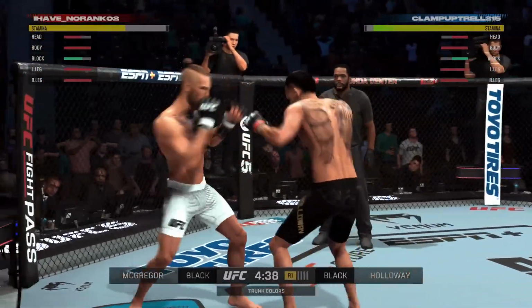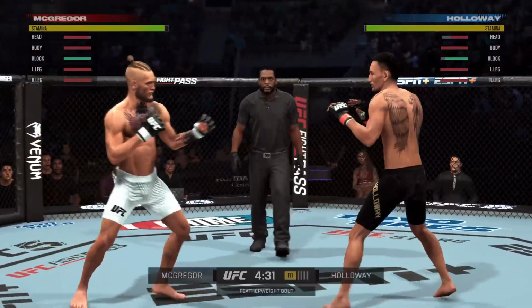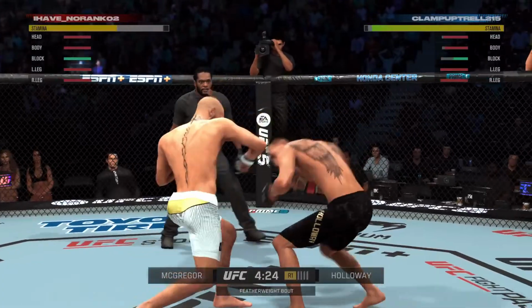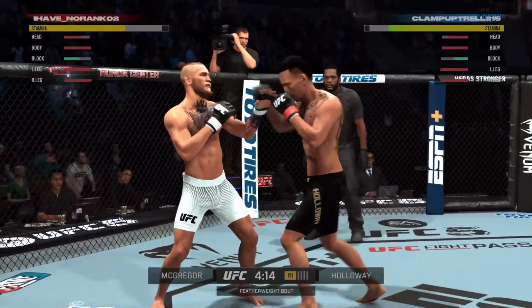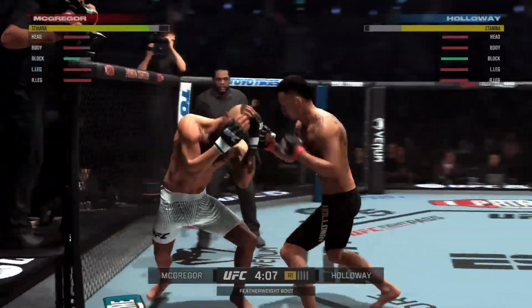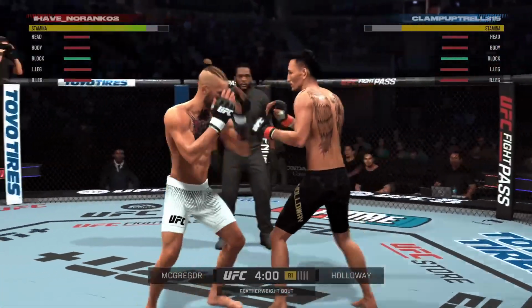We are underway. There's that jab from Max Holloway. Didn't take him long to find a home for that tonight. I mean, Max Holloway constantly fights behind the jab, and you would expect it at the start of every single fight. The jab leads to everything else that he does inside the octagon. Oh, strike lands cleanly there, champ. And just inches away from landing one of those big right hands.